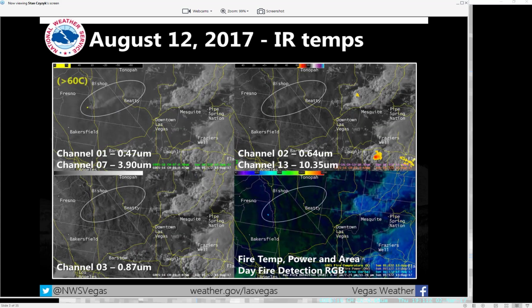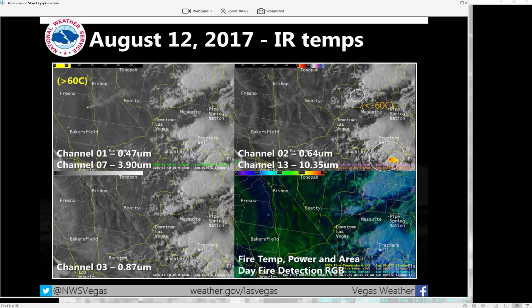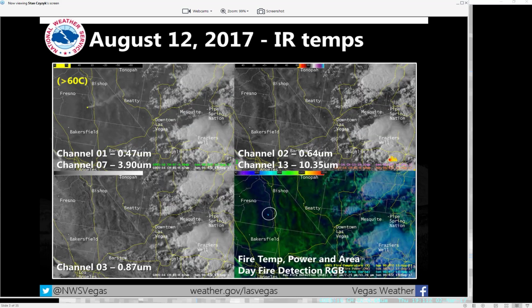It highlights several of those areas that I was referencing, with the different hot spots and the cooler cloud tops, as well as the fire detection.